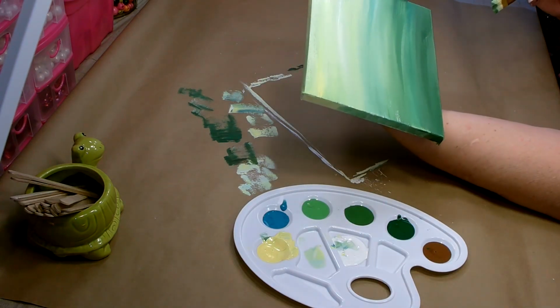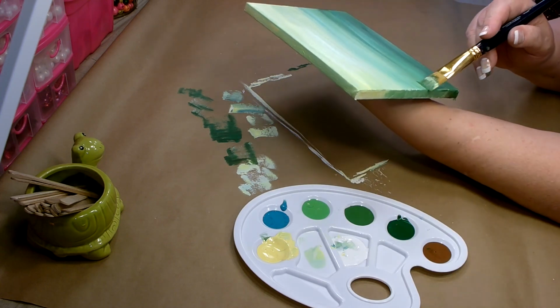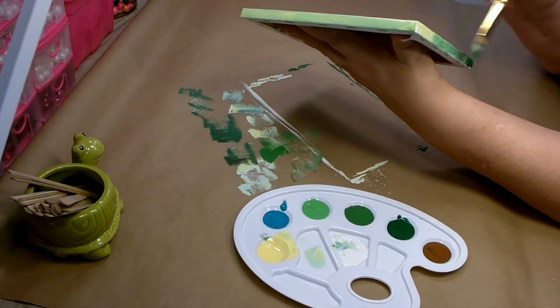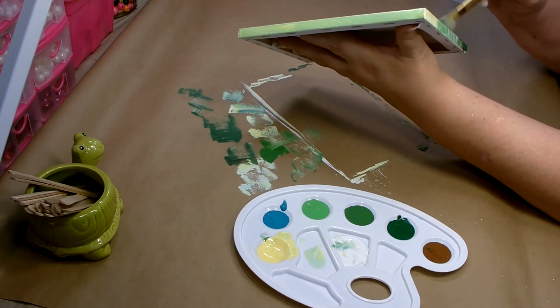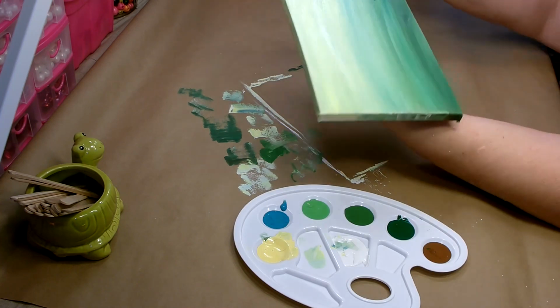And there you go. I like that. So just play with it, add some more paint. If you get too much on your brush, just take it off. But you want to work fast when the paint is wet. You don't want it to dry. Once it dries, it's harder for it to blend together.